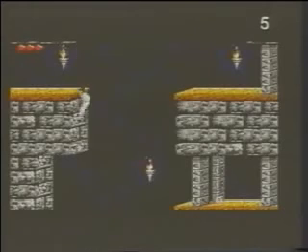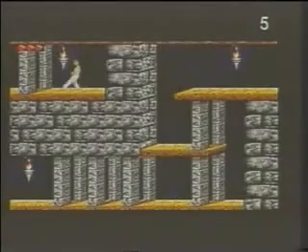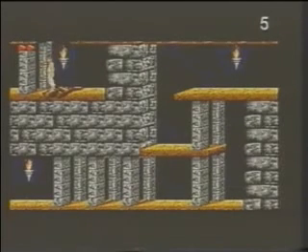Quickly grab hold and climb up. It's all plain sailing off at this part. There's a secret room here. Just bang the roof to reveal its location. Now step in the right direction and climb up.